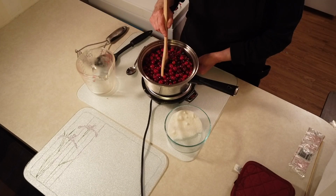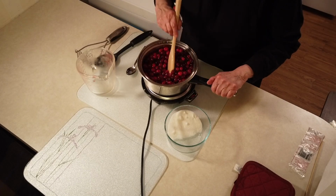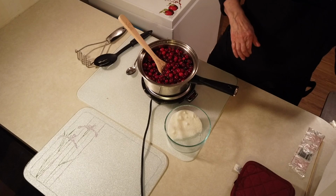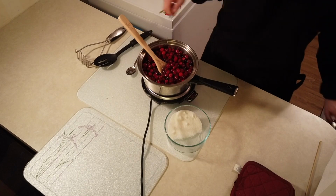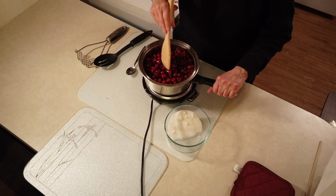And I'm going to turn this back up. Oops. There. And I can get rid of this out of here. And this. Now another recipe I want to do, but that's going to be later.